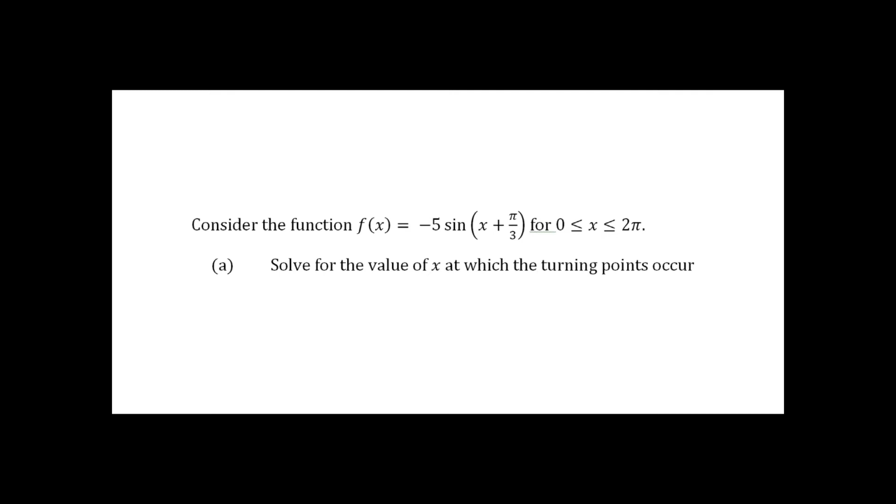So we know we need a value for x, and we know that this value of x is the x coordinate of a point, and we know that point is the turning point. Let's quickly review what a turning point is. I think you already know what it is, but let's go through it quickly.